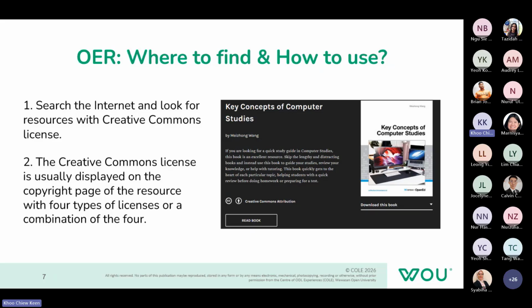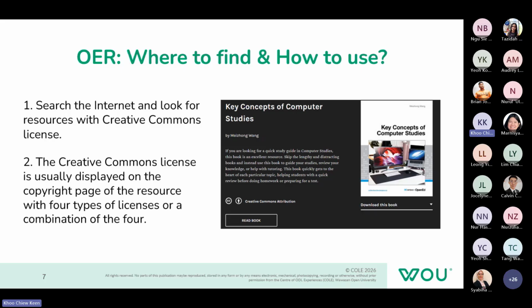Let's say you're going to develop a course on consumer behavior or organizational behavior. So you can just go to Google and search for maybe the keyword OER on organizational behavior, OER on consumer behavior, or any other subject matter that you are interested to look up.